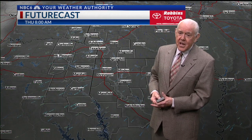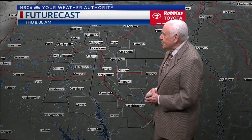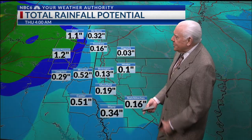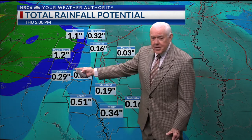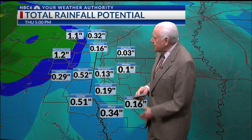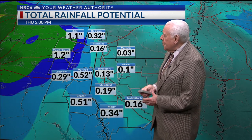Then we have some sunshine and we get a little cool down behind it, but not much of one. Going into Thursday at 8 a.m., we are going to still see some clear skies. A little over an inch of rainfall — most of this is going to be across the western and northwestern parts of the Arklatex. Only 1/3 of an inch in Shreveport, but over in Marshall, a possibility of half an inch. 1 inch in Idabel and Broken Bow, and 3 tenths of an inch in Dequeen.